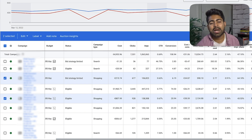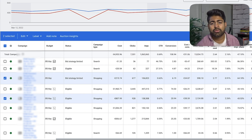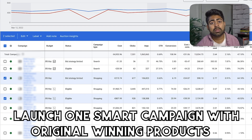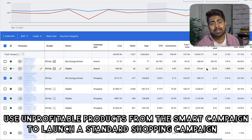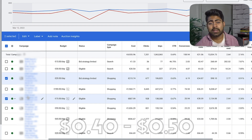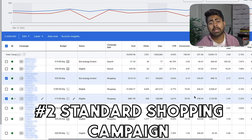So this is the main strategy of 2022: have an original campaign where you are testing all those winning products, then launch one smart campaign first with all of those winning products that have over three sales or so. Then after a week, launch the second chance campaign — a standard campaign running at about 40 to 50 cents USD. So this first strategy is the two-campaign setup: campaign number one is a smart campaign, then campaign two, following the first campaign about a week later, is a standard shopping campaign.